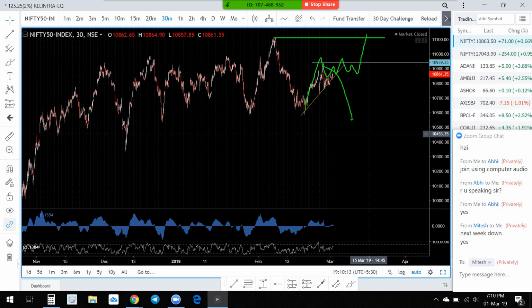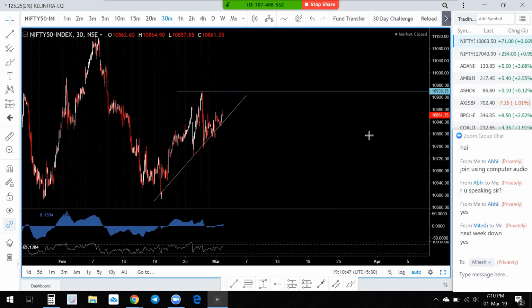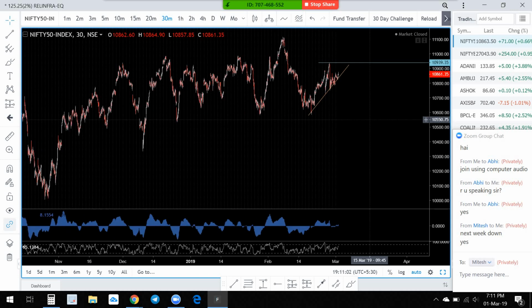For a downside trade, I don't have a setup, I don't have an analysis right now. Even if you break this trend, it doesn't mean anything. It will go back up again. It's like this. You see, you broke this trend. See what it did next? It went back into the structure. That's what can happen with this structure also. This kind of structure can break the trend line and go back into the structure again after breaking it. So on breaking the trend line, I'm not going to sell blindly. That would be the leg I would be expecting in Nifty for this week.